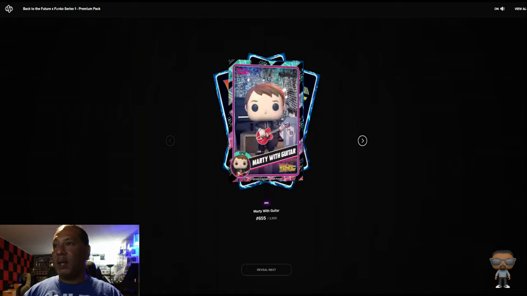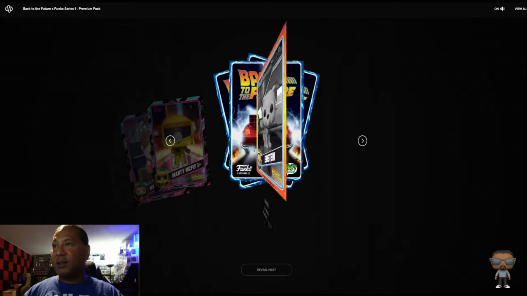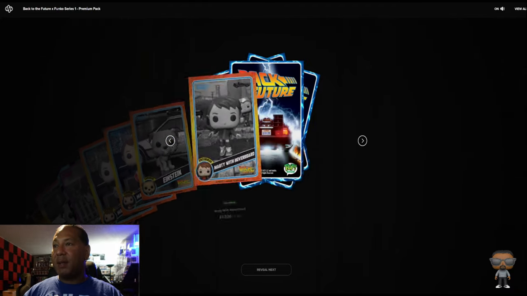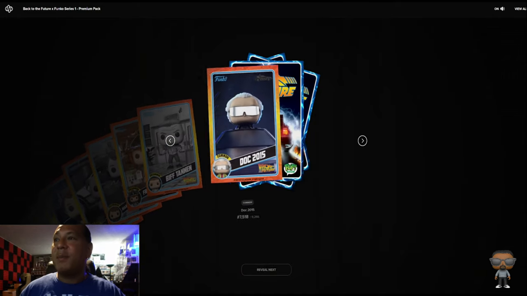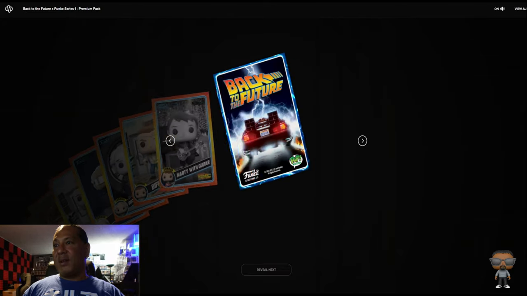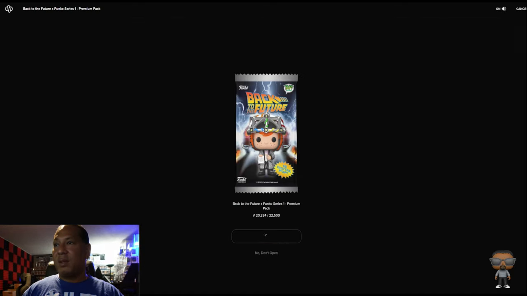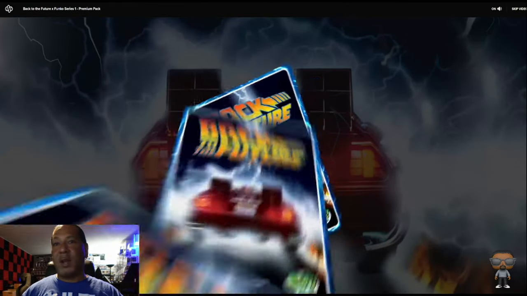Alright, what do we get? Epic guitar. The rare hazmat suit. Einstein. Undercover. Common. Come on, legendary. Uncommon. Come on, we need these legendaries or epics. Grails, come on. Okay, nothing in that one. That's all right. Moving on. We're going to get them. This is a lucky one. It's a lucky pack right here. I hope so.